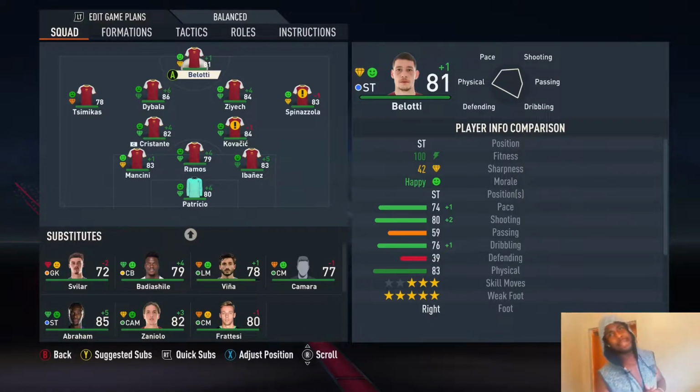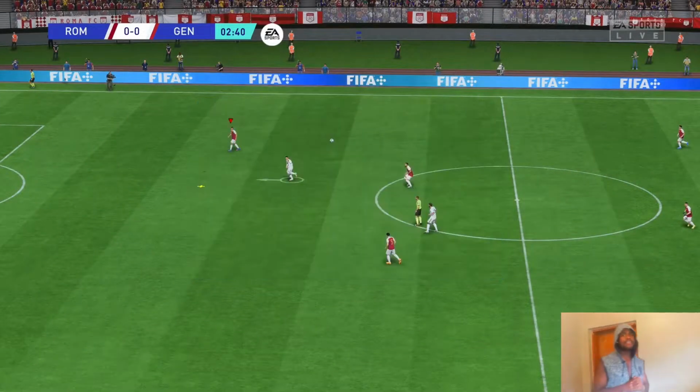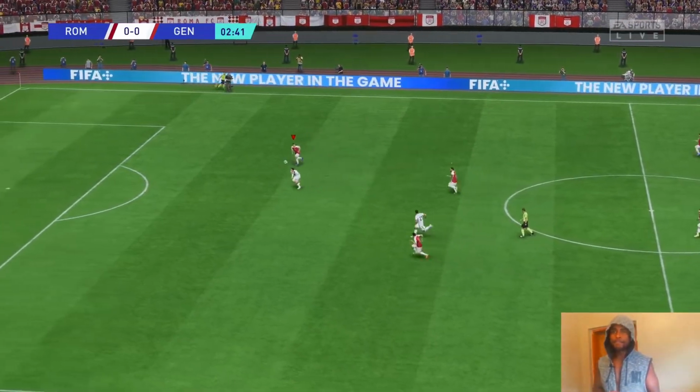We're going to be implementing that new formation once again. This time, we will be sticking with Belotti up top. He did get his goal, and Abraham has looked a bit suspect at the moment. So Belotti will start up top. Ramos, Mancini and Ibanez at the back. So this time a rest to Badia Shiel. And this time we are using the highlights. Let's see how we get on in this one.